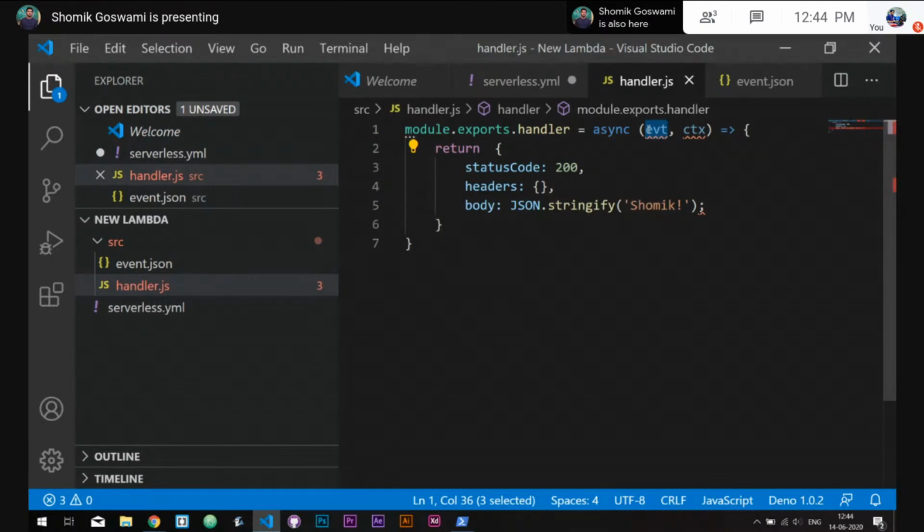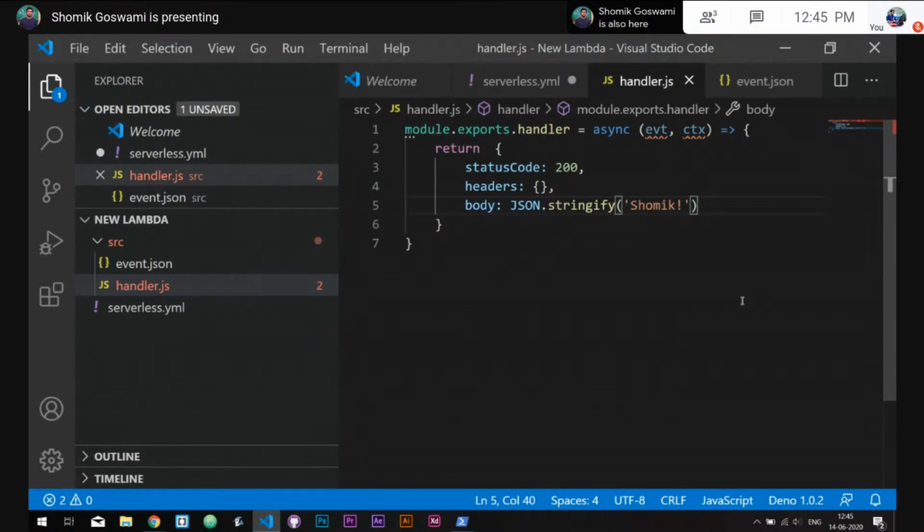So let's send a response from our Lambda function. This is the response we are sending, and we are using the proxy method. So API gateway calls our Lambda function with the event payload, and then our Lambda function sends a response by simply returning it to API gateway, and then our API gateway sends the response back to the client. So API gateway in a way acts as a medium between a client and a Lambda function.